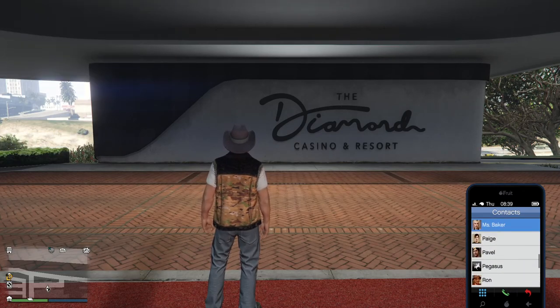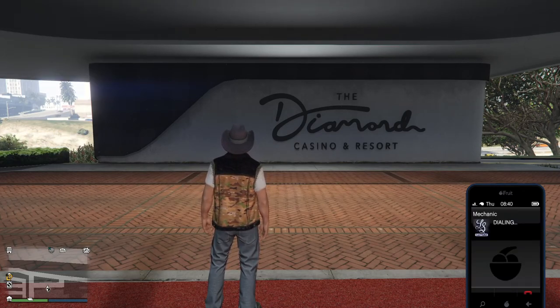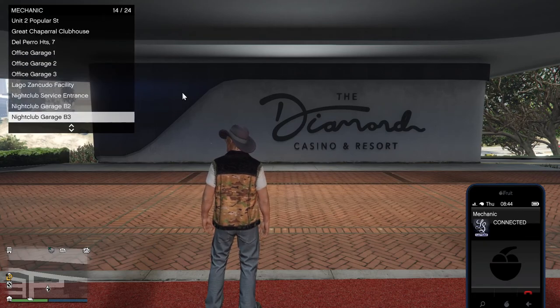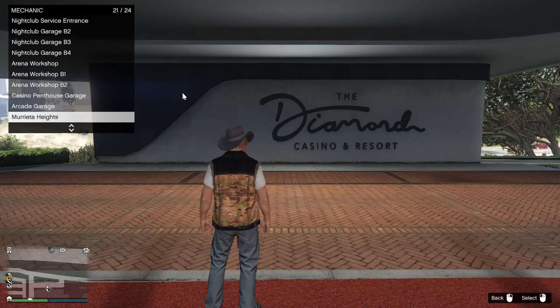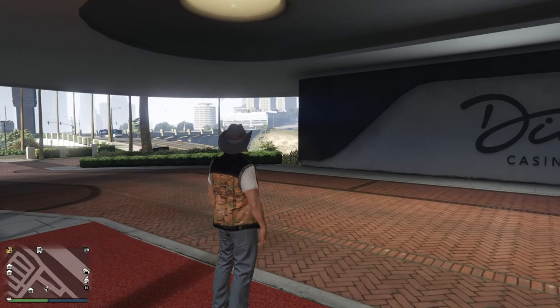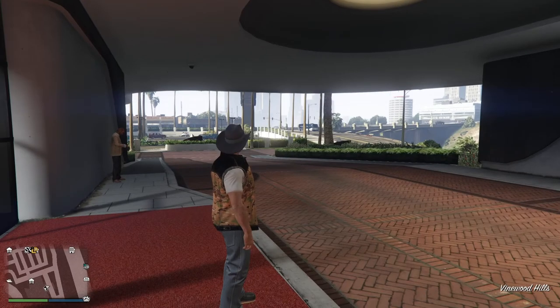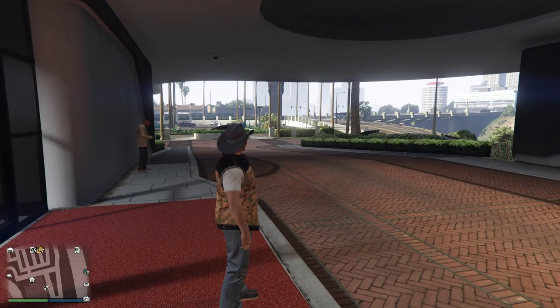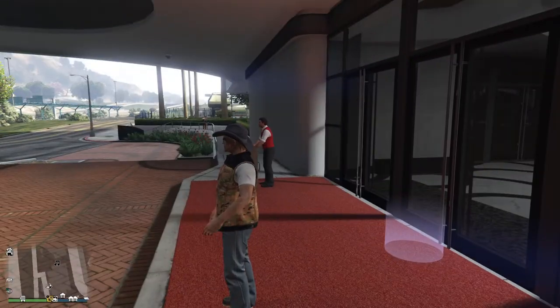And then, mechanic, you need something, huh? One of your rides? Let me know. There he is, Maria. Bring me up my other Tyrant. I have two. And I don't think you can sell off the white one. I mean, there might be a delay you could.